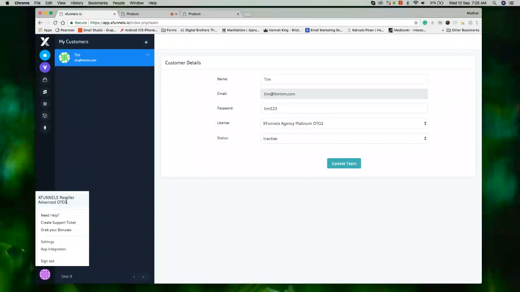Basically, Joseph, you can create any combination of packages you want. You can give him front end. You can give him OTO1. That's a package. You can give him front end and OTO2. That's a package. It doesn't cost you any more. You can give them all three, and that will be one license from whatever number you have. It's the same if somebody only bought the front end. That's one license. So you're not being charged an additional license if you give them extra packages. Is that clear?